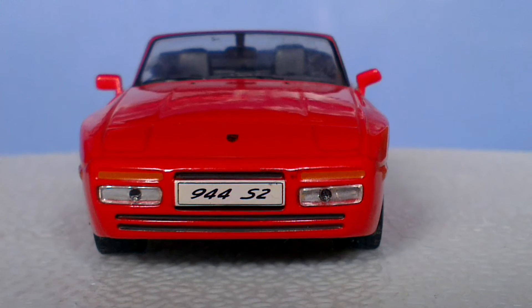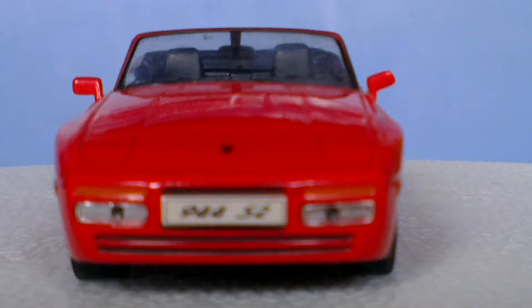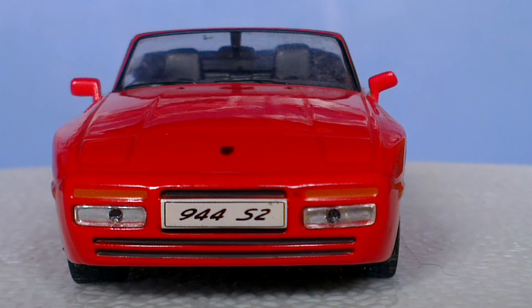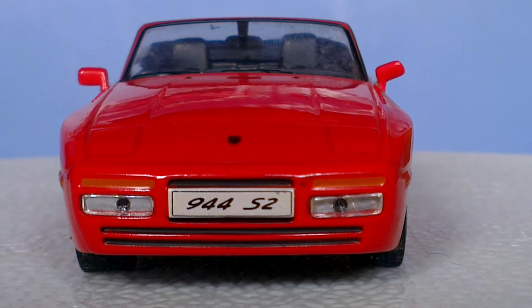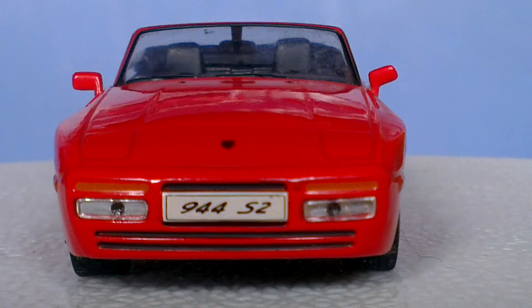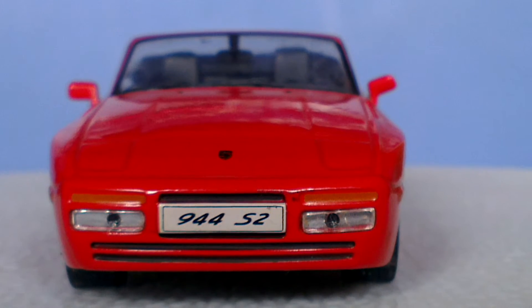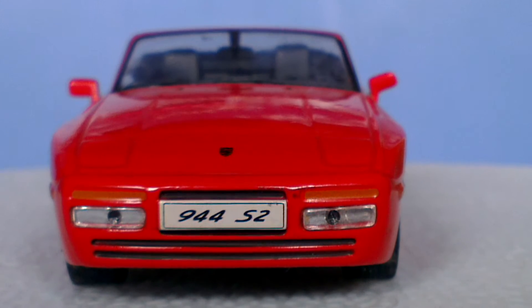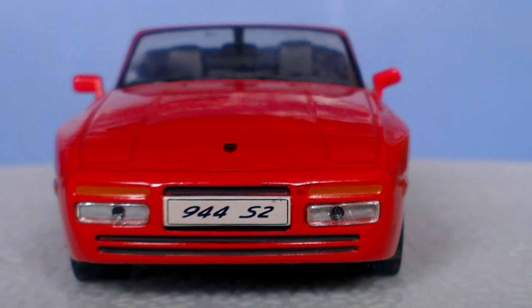This car was built in 1989. There are definitely many varieties of the 944, including the 944 Turbo. This particular car I believe is one of the second versions of the Porsche 944 line, primarily built to showcase that they can build cars other than a 911. This was probably one of their first ever front-engine cars. I think it's more specifically for Europe — although they were sold in America and around the world, I don't think they were intended in that way.